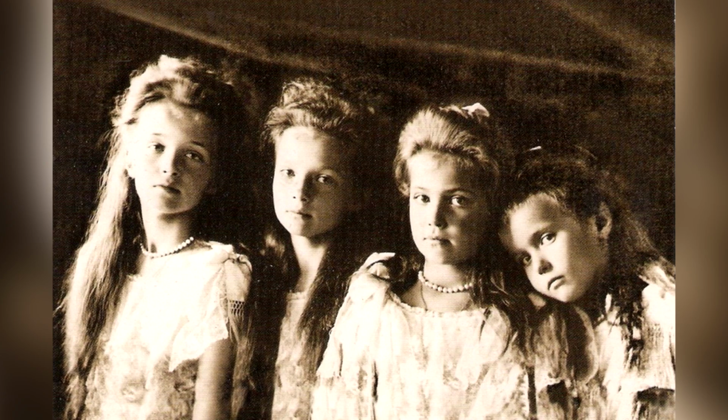But all of the four girls were extremely beautiful. They were very photogenic. If you look at old pictures of them, they are all very beautiful. They look so good in photographs, and they had the most gorgeous, long, wavy, kind of dark blonde hair. Absolutely beautiful. So today I'm going to try and recreate their look. They all looked very similar. They all kind of had the same look going on, so I'm just going to do a generic Romanov sister look here. So let's get started with the makeup.